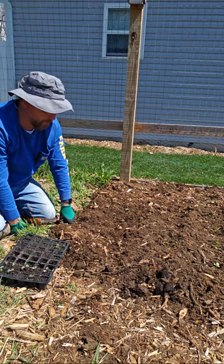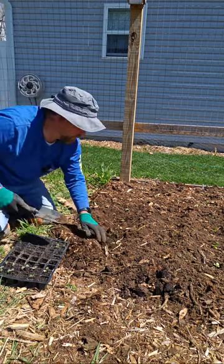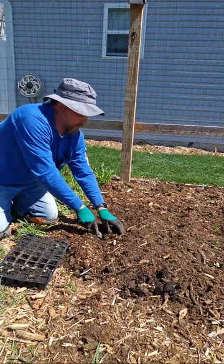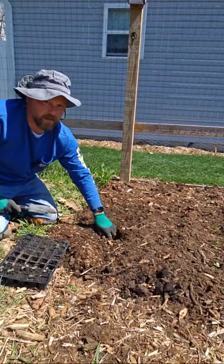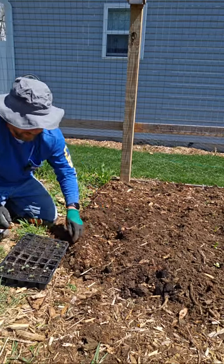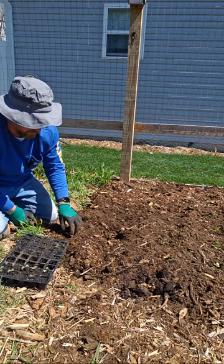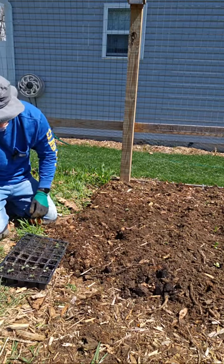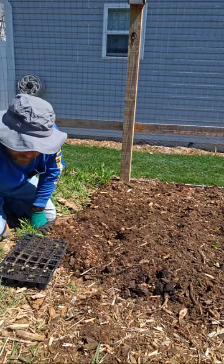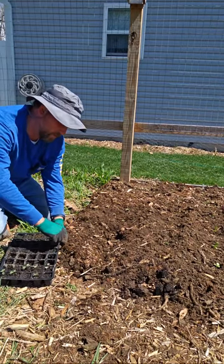Let's see. You know what? Just for fun, because I got to find a spot for these, I'm going to put this right here. I've got a couple more Brussels sprouts here that I just wanted to put in to see how they would germinate. Like I said, I did them last year over the winter. That's what I'm going to do again this year. But I got a couple that I did a test on to see how they germinate. I had a row of 10 here and I only had 2 germinate. So like I said, I'd rather just do it the way I know I'm going to be successful.